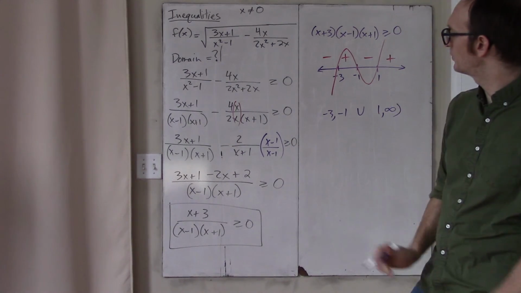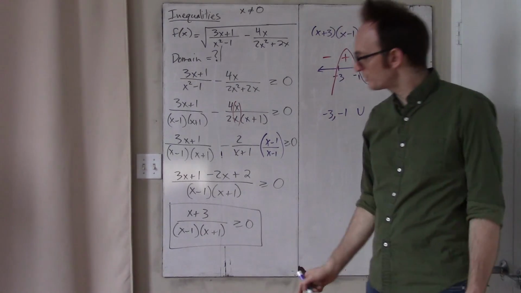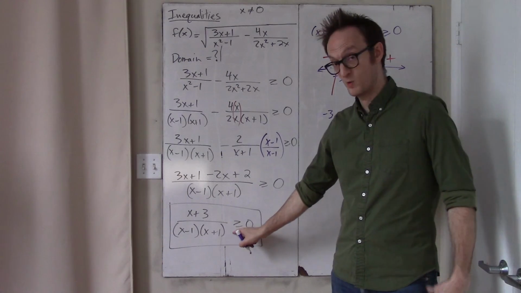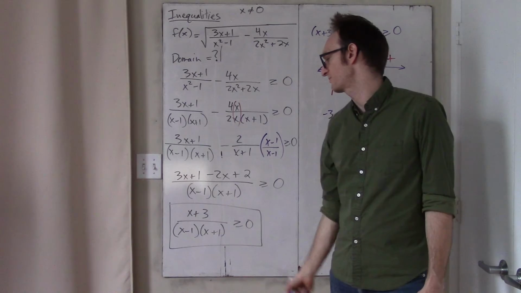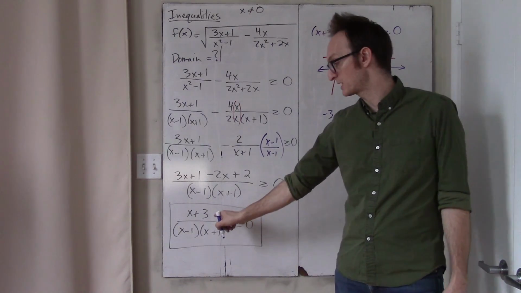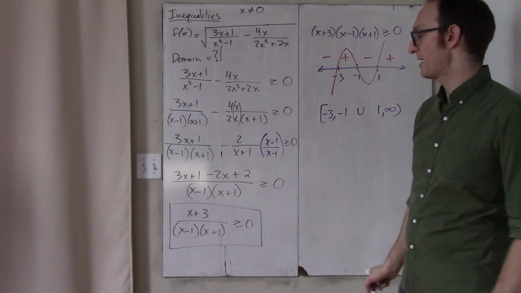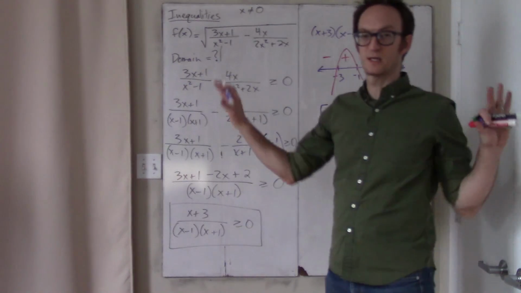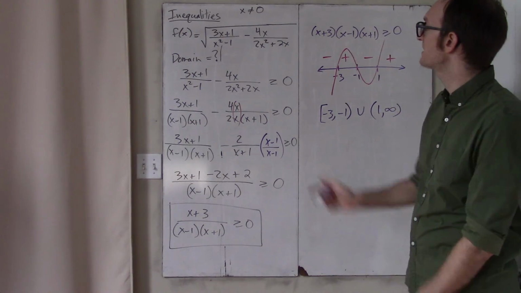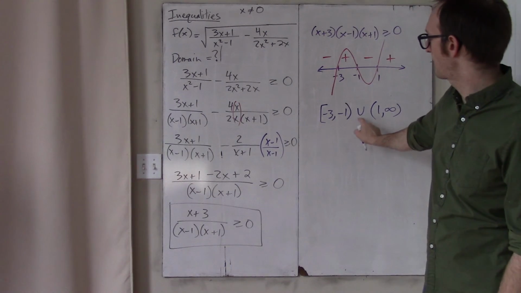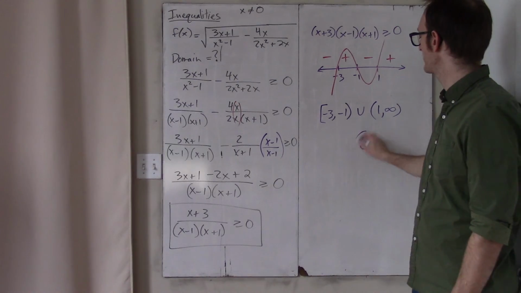And when it comes to answering the question for the particular numbers, that's when I have to look at the real inequality, which is this one. And of course, if x is exactly equal to negative 3, then the numerator is 0, so the fraction is 0, so that is a solution. So I should include negative 3, but if x is 1 or negative 1, this thing is undefined. So I should exclude 1 and negative 1. And notice that even though x can't be 0, 0 happened to land here in no man's land, so this problem is just done.